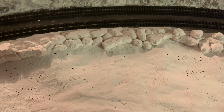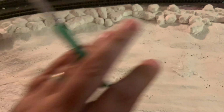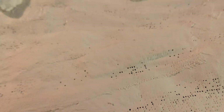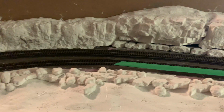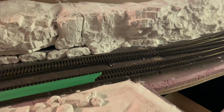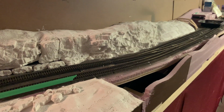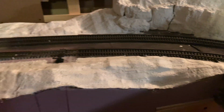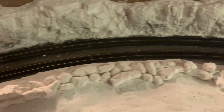Sculptamold, and then I have to put Sculptamold all in here and cover it with my hand, make sure it's all, so there's no little holes and whatnot, and then it'll be done, and then I can paint it. Still gotta obviously fill all this in here and then do all the way down there, but I'm in no rush.